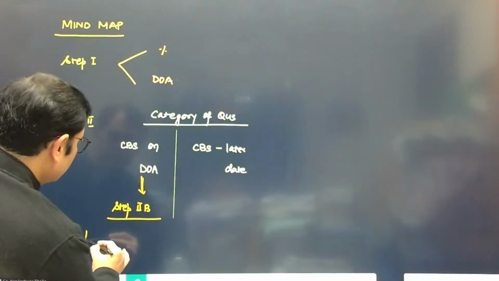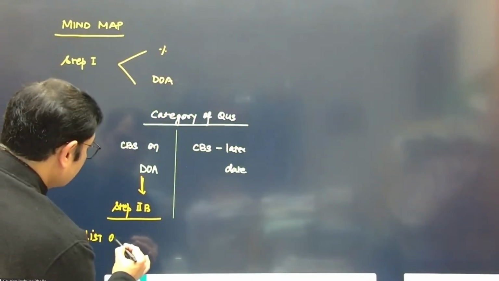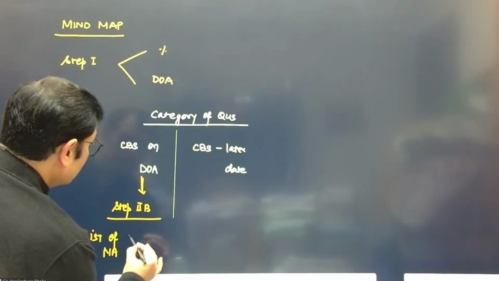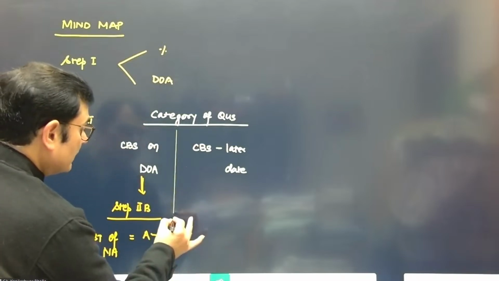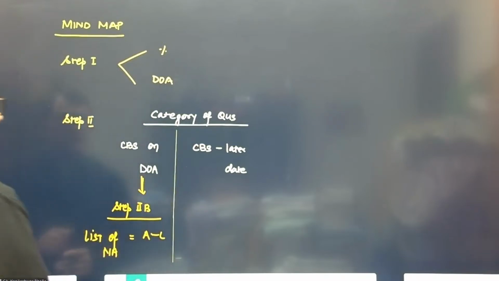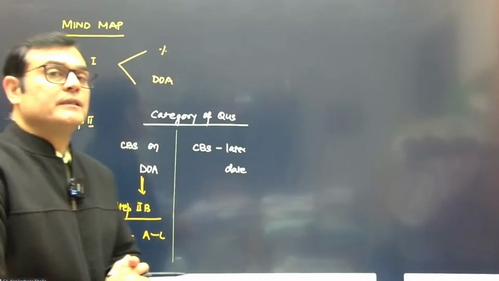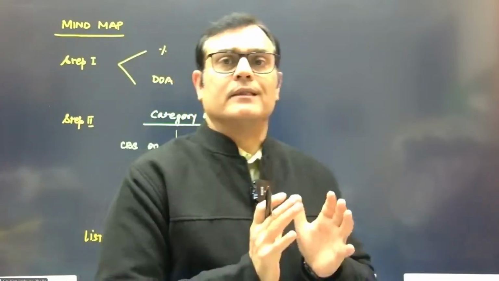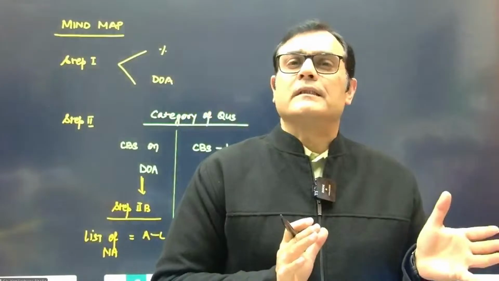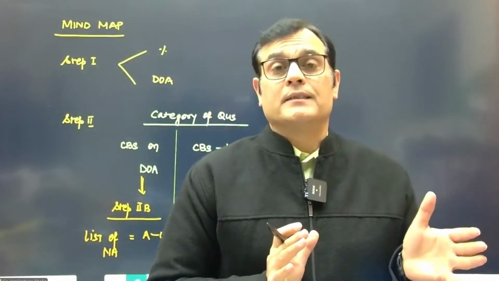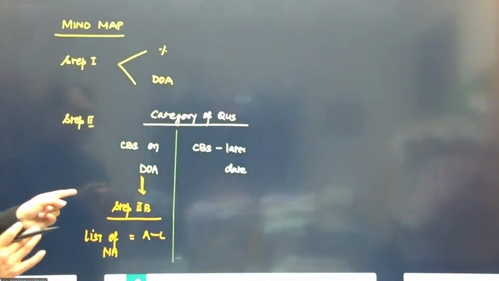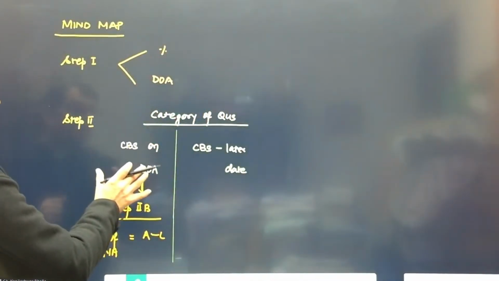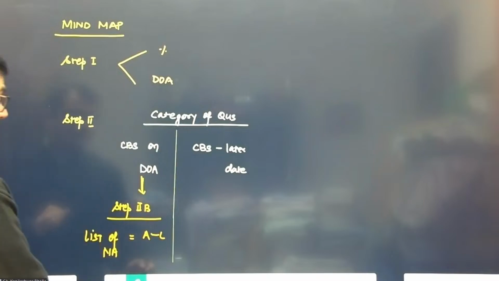So in this case, when you are required to make the list of the net assets, you will simply take assets minus liability. There is no need to consider any equity share capital plus other equity in this case. Directly get the list. We've already seen a question on this area. I did the question of Orange County, which is given in the study material, and that pertained to this particular case. We did the case with and without NCI, both of them.